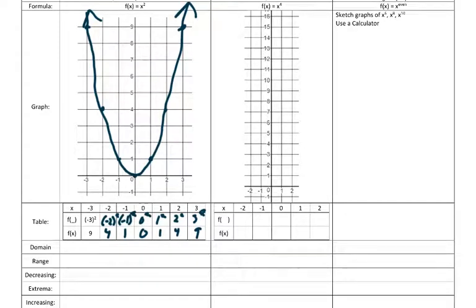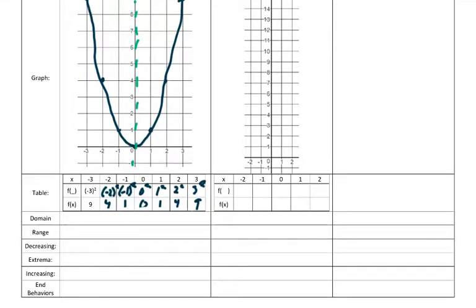I want you to notice we've got an axis of symmetry here, and it's symmetric because a negative times a negative is a positive. So these values are the same as their counterparts. The 9 goes with the 9, the 4 with the 4, the 1 with the 1, because a negative times a negative is a positive. That's why it's symmetric the way it is, why all quadratics are symmetric.